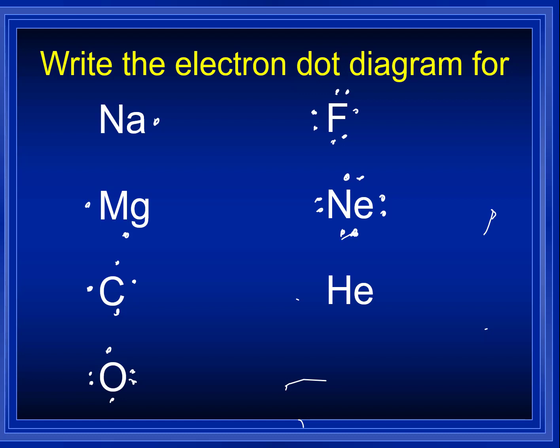Okay, but here's the tricky part. They're paired. You pair those because it's full. It's stable. Okay, so I pair those up because it really has all it can hold in the first energy level. So helium's an exception for 2 reasons. One is it's 2, not 8, and the other is you pair them up because that lets somebody know, looking at it, say, oh, it's full. I'm not going to mess with this atom. Okay, it's not going to change.